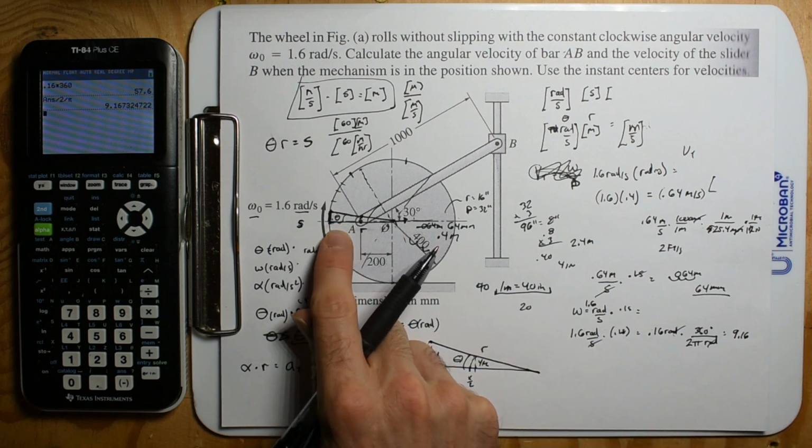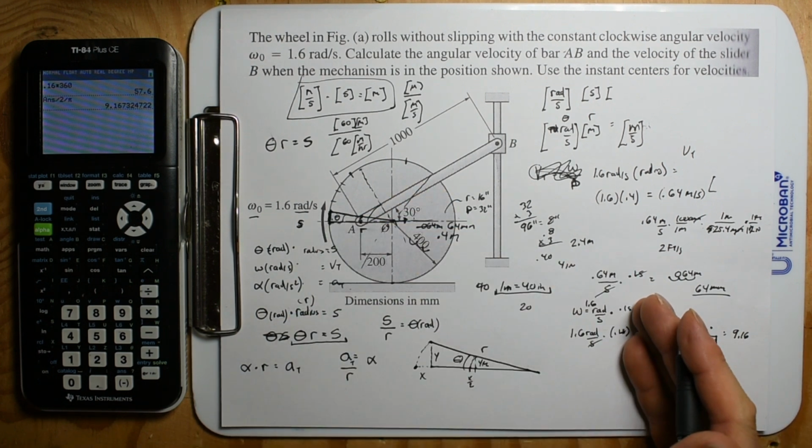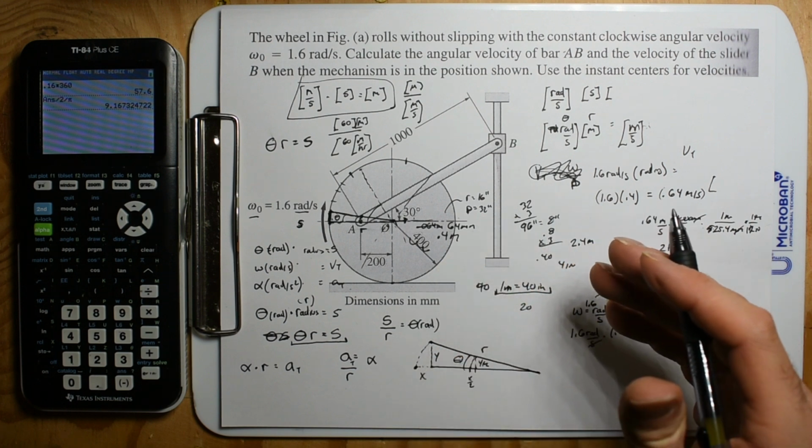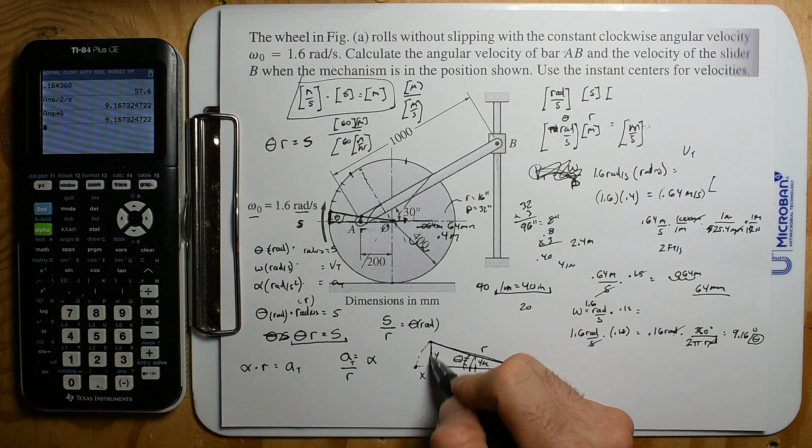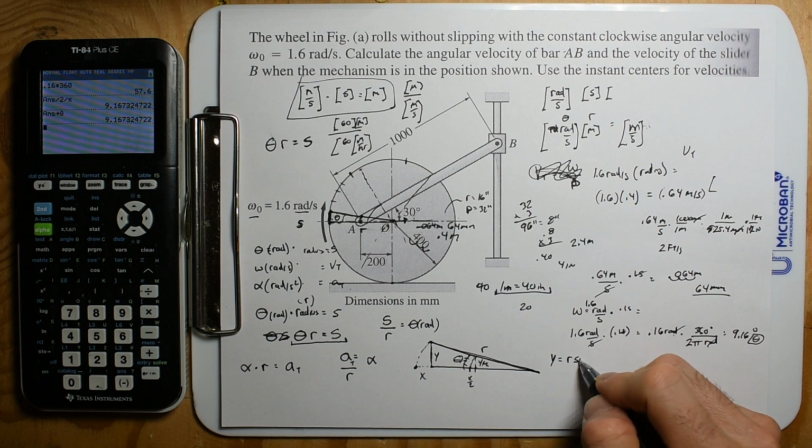If we want a more accurate answer, we can run this for a 100th of a second. But let's work in degrees. So I'm going to store this as 9.16 degrees, theta, in my calculator. And this is my hypotenuse. So now, the sun is shining on the sinus, so we have y equal to r sine theta.